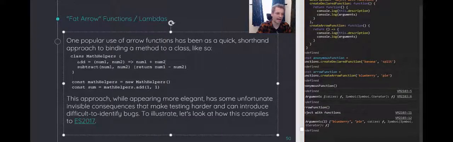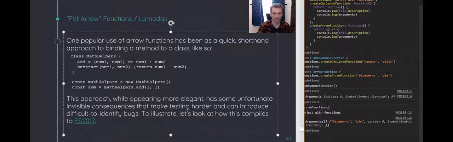In order for add to have access to this, ordinarily you would need to do something called a bind operation on add. That basically says, hey, add method, your context is going to be, your this is going to be inherited from the class that surrounds you. So then add is like, all right, I have access to the proper this now, I can now perform this dot blah, right?